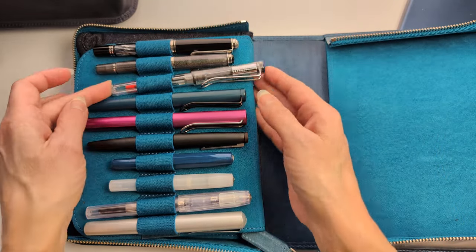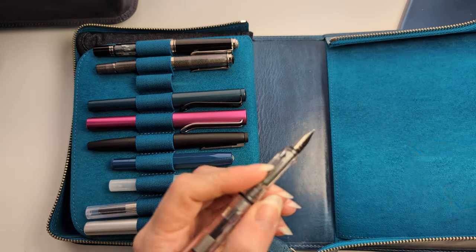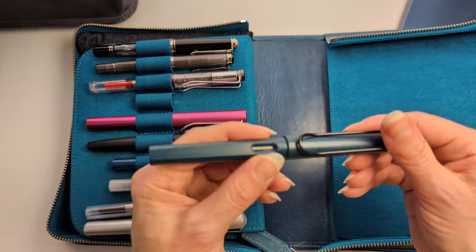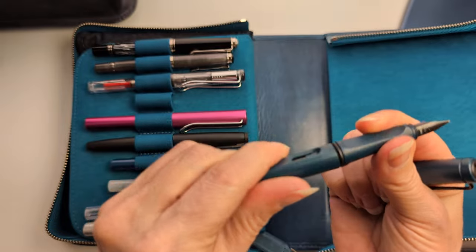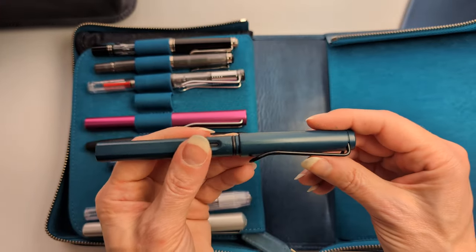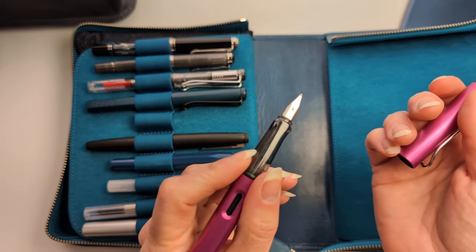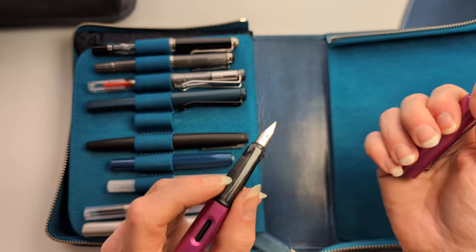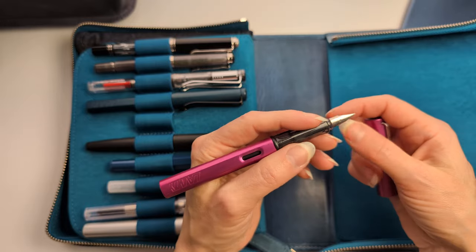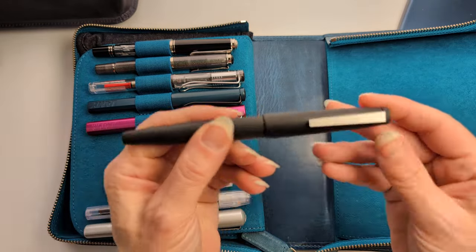Then we get into Lamy. The Vista was like my first Lamy — I clean it but there's still stuff in there. I've put a medium nib on it and have a bunch of Lamy nibs, almost all of them, with extras in extra fine. I got the Lamy Safari Petrol and it cracked so I glued it back together — it has my left-handed nib on it. I don't notice much difference with the left-handed nib but I love that they make it. I also got Vibrant Pink in the Al-Star — or Sport — I don't remember the exact name, but it has a broad nib.